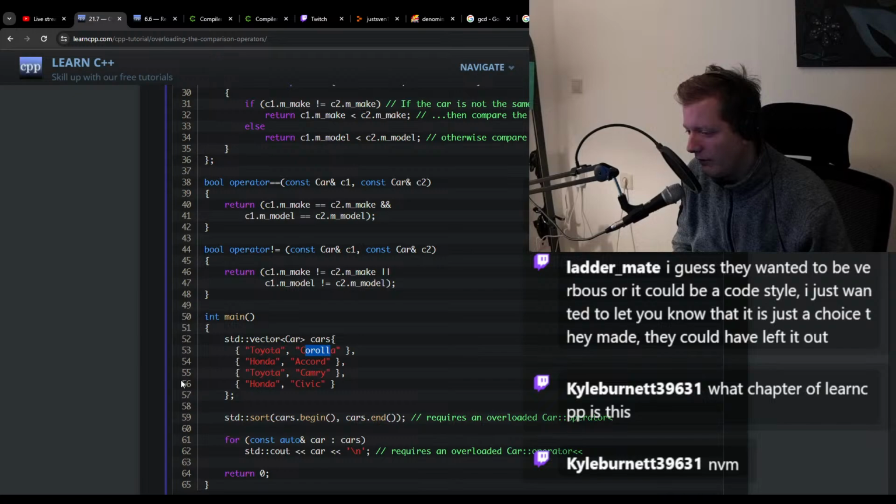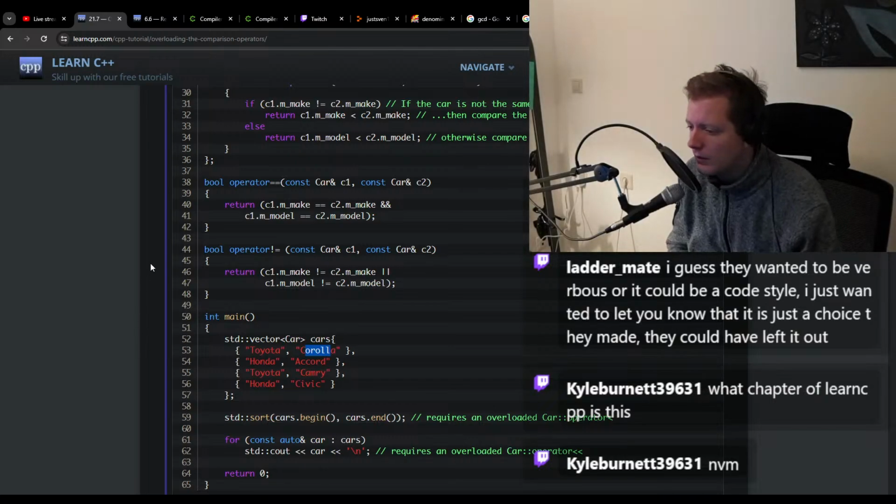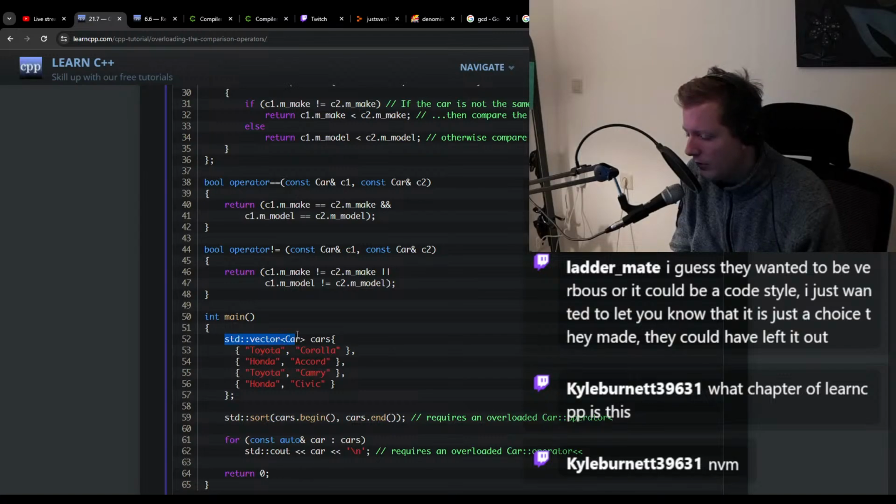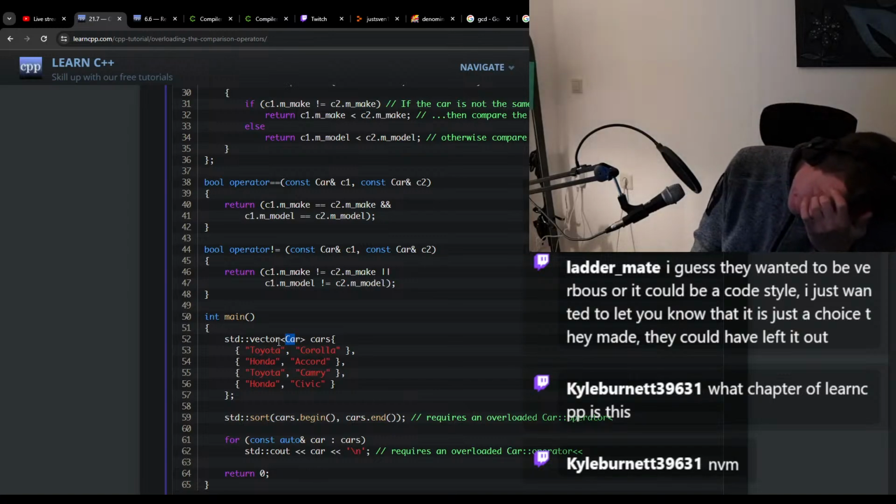In this vector we have the data. Why am I so confused? Because of the std vector car. Because I never did this here, right? This is the reason.